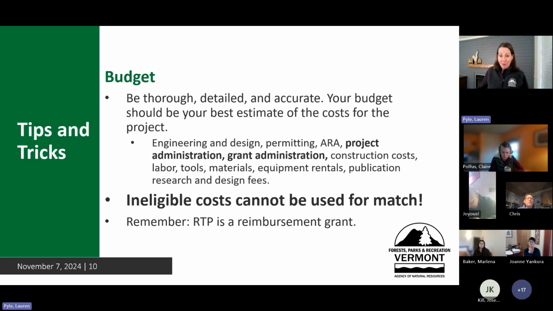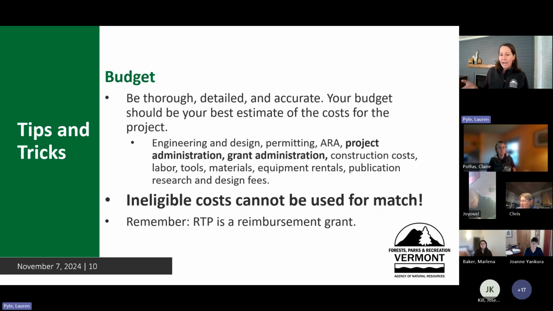Moving on to the third component of the pre-application is the budget. We have provided a budget template for you all to use, but building a budget takes work. And so when you're building your budget, we do recommend that you're thorough, detailed, and accurate as best you can to describe the accurate costs of the project. And our budget template gives you the allowed budget categories for this type of work. And the pre-application guidance includes a full description of so many different pieces that could be eligible components.